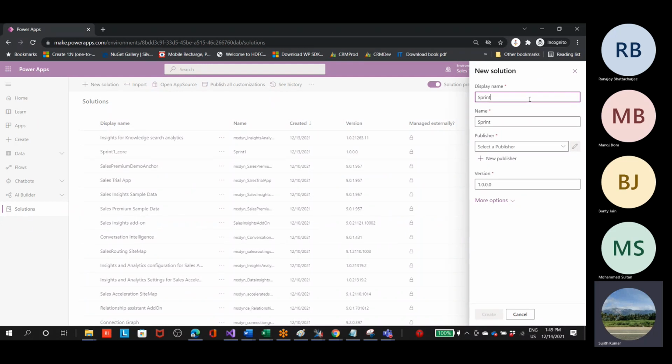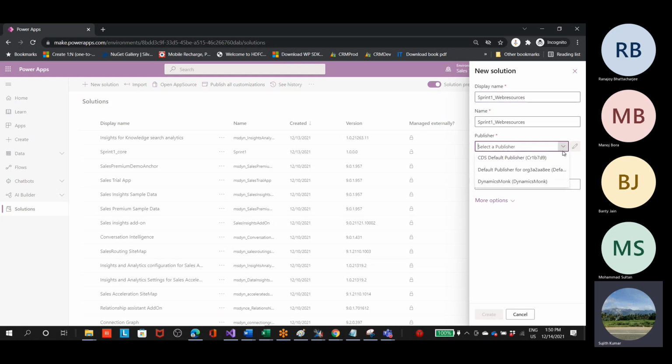So, sprint 1, all JavaScript web resources. I created one more solution called Sprint One Web Resources. What is a web resource? We'll talk about it. Then again select the publisher.